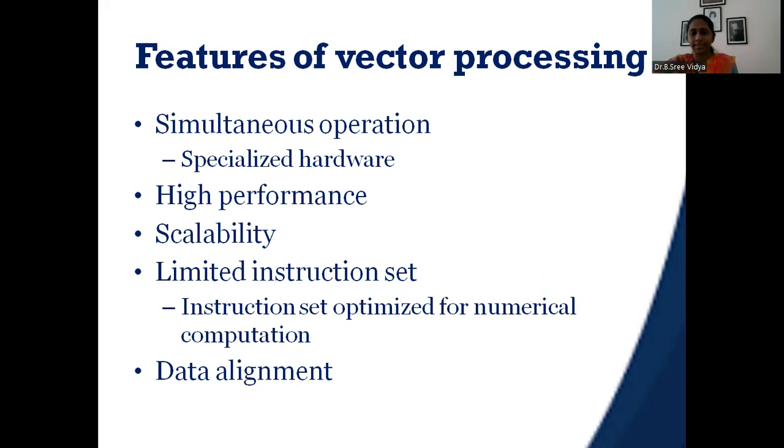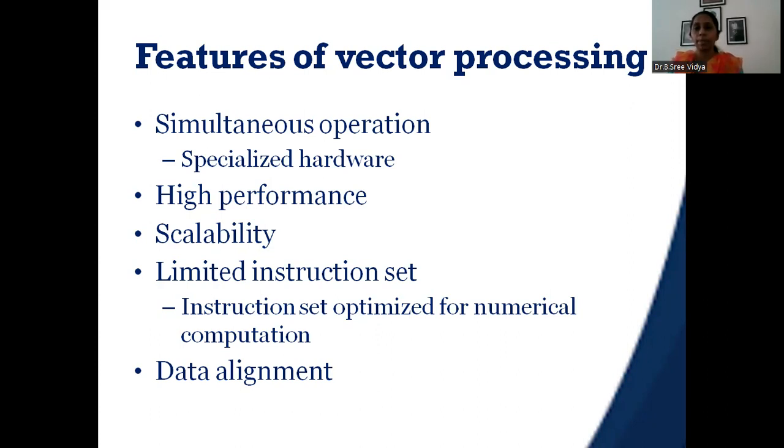As you could have realized by now, it does simultaneous operations. I am not waiting for A of 1 and B of 1 to add, and once it gets over, going with A of 2 plus B of 2. No, I am not doing that way. I am parallelly doing A of 1, B of 1, A of 2, B of 2. All 50 will happen in a single clock cycle rather than doing it in 50 clock cycles. All right. So obviously simultaneous operations are there and you need a special hardware for that.